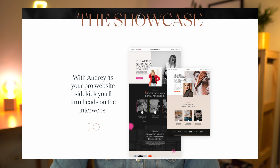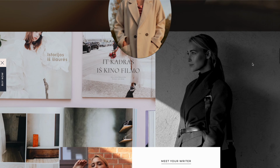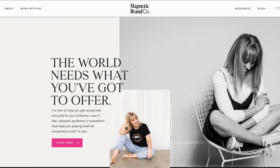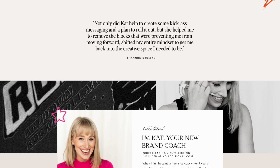By the way, Emma's Audrey template is actually the template I used as the original base for my own site. So I chose it because I could see that it had some really unique and cool features, like it was quite edgy, and it felt like it was really going to complement the brand identity that I was in the process of developing at the time. And then what I did was also purchase some add-ons from Tonic, which I'm about to tell you about, and even later down the track from Northfolk, and that has helped me create this really hybrid, much more customized option. Like, it was still a template job. It wasn't actually a custom website.